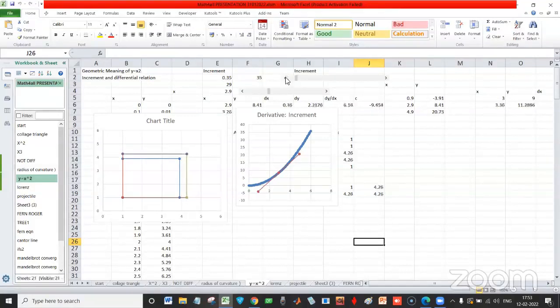Then I can realize that x is not changing, x is the same, but it is the delta x, the rate at which we increase x, the increment value of x. If we take a larger increment value, we will get a wrong area. That is the beauty of modeling here. I am showing that you can take delta x as small as possible, and then the area will be more accurate. That is the thing.